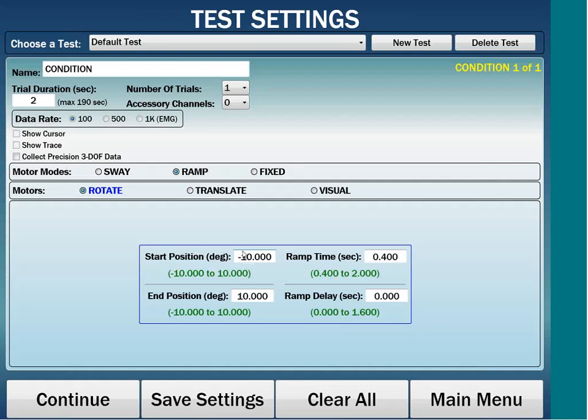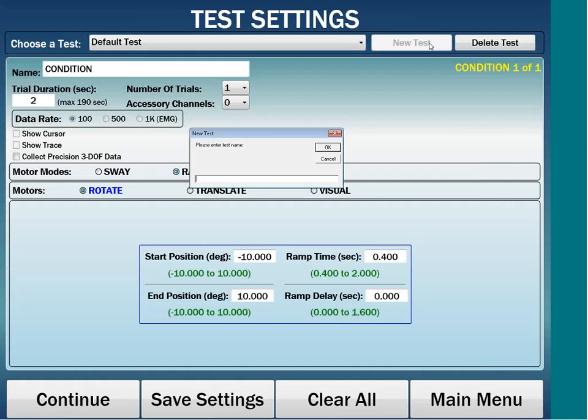So I will go ahead and construct the clinical SOT protocol, which, if you are familiar with, will consist of 6 conditions, 3 trials each, but I will increase the test time to 60 seconds. So going over all the functionality I explained earlier, I will create a new test. I will name this test 60-second SOT.